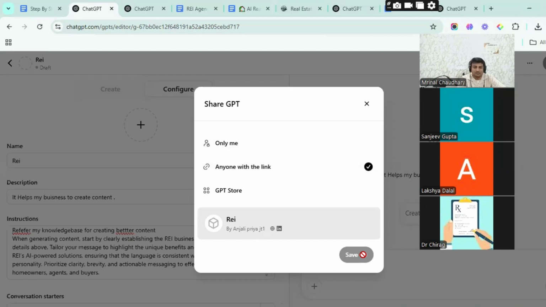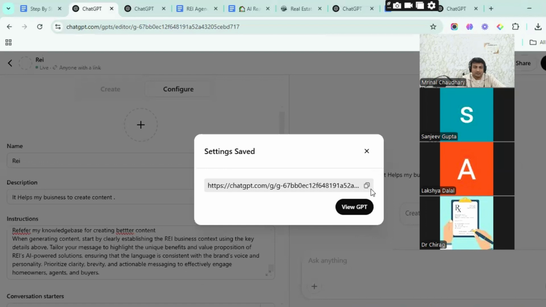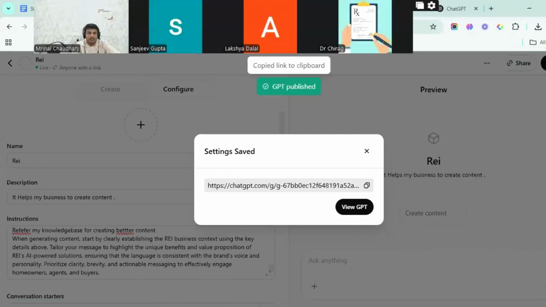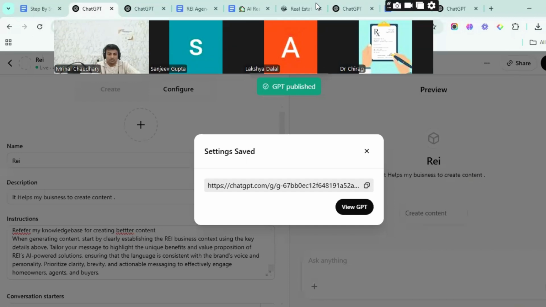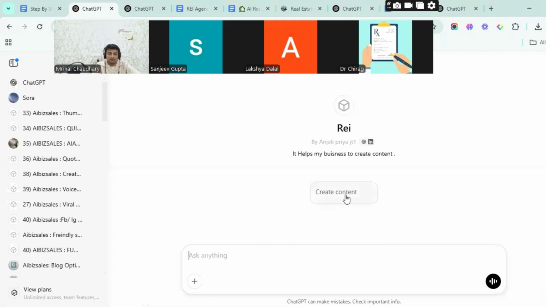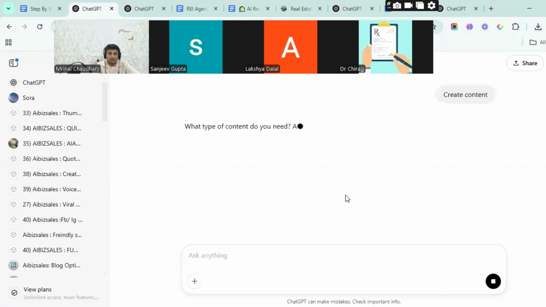So you can test this GPT. You try to paste any kind of content, and it will give you this one. So just paste it in the GPT. Okay, go and test it. I will also test it in front of you. Okay, if I go and create the content, it will ask for a type of content. It will ask me: a blog post, social media post, all these things here.